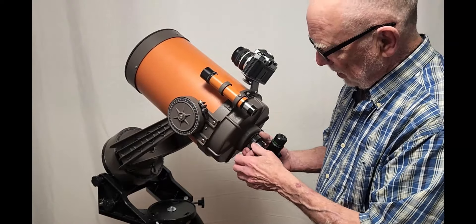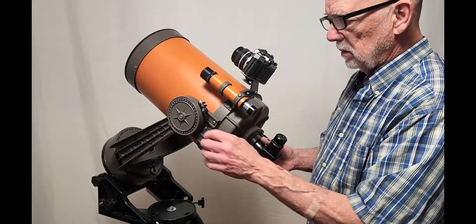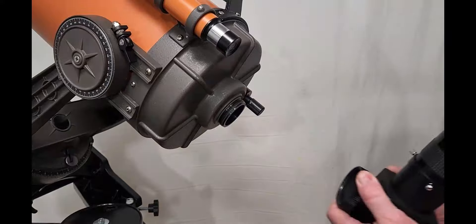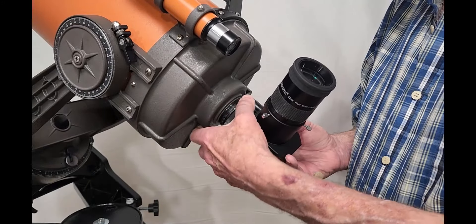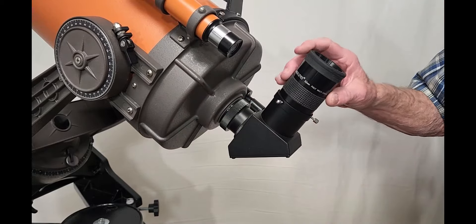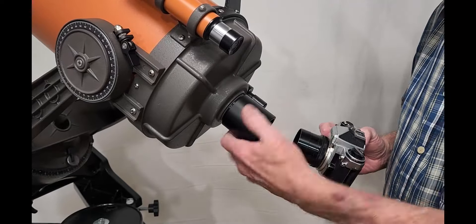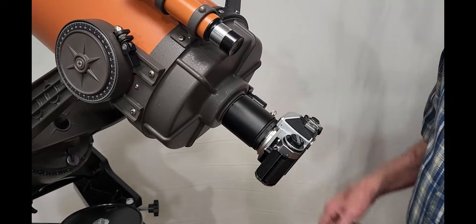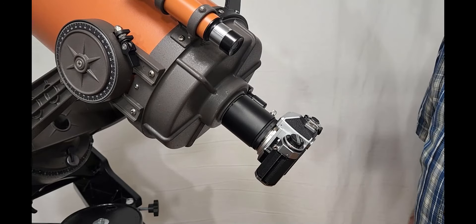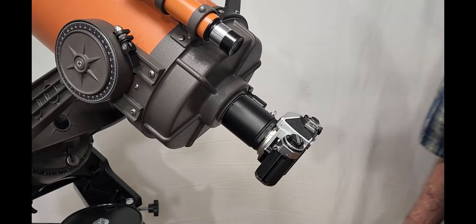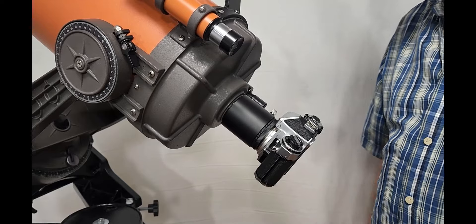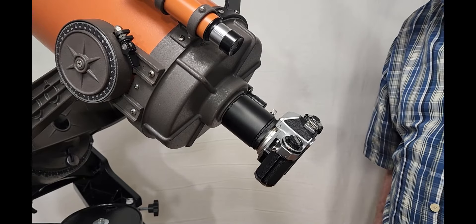Mounting a camera on the back of the scope is possible. I'll show you that. This is of course a standard inch and a quarter visual back. Put on a nice big 2-inch star diagonal if you want, a giant eyepiece of some sort. This kind of photography is going to be very challenging though because you've got a lot of focal length there. 2,000 millimeters of focal length is a whole lot. Very difficult to get any kind of decent tracking with this focal length. Maybe best for planetary or lunar photography you could take some quick snapshots.